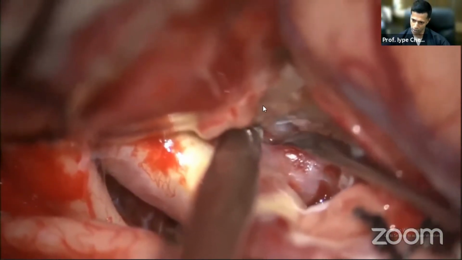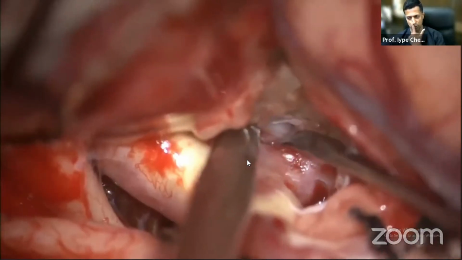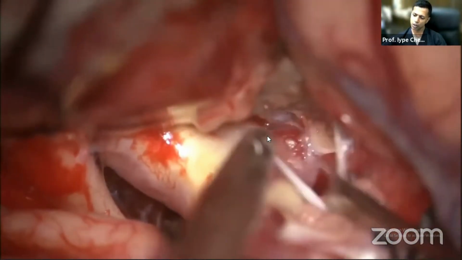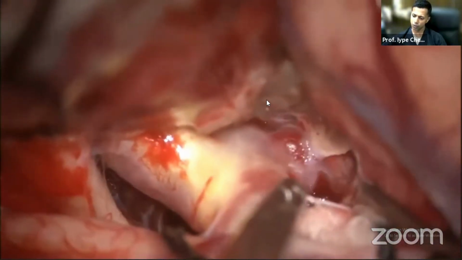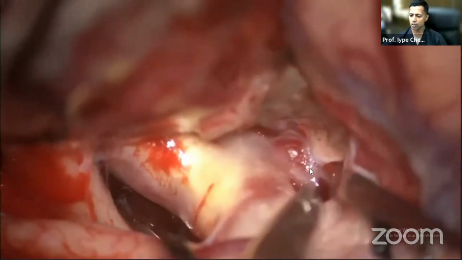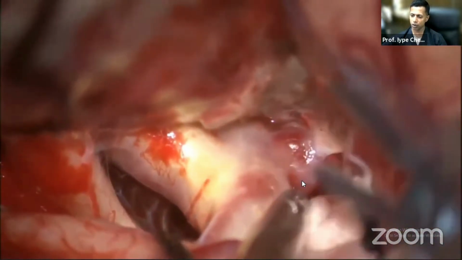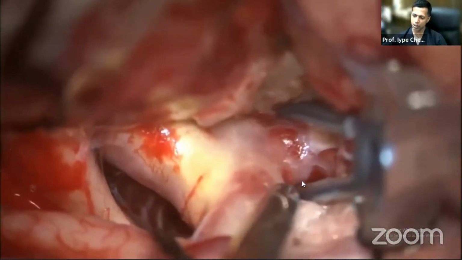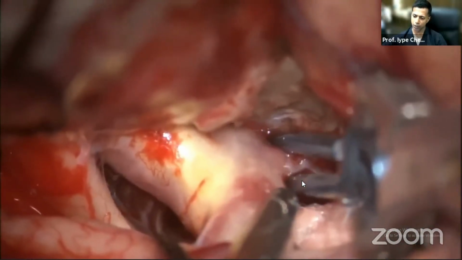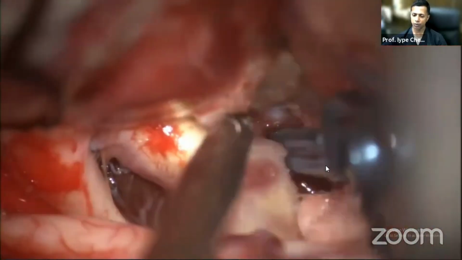So we are slowly taking it away from the third nerve so that the patient's partial third nerve palsy improves. And this is a ruptured aneurysm. So that's a bit of a tent stuck to the fundus there. So I'm getting a measure of this aneurysm, and right now, through that, I know where the PCOM is, and I go for the clip. That is the clip. And that's the end of it.